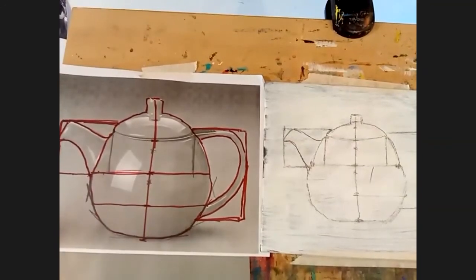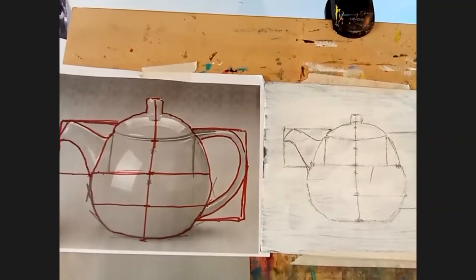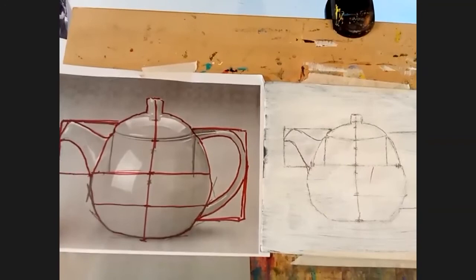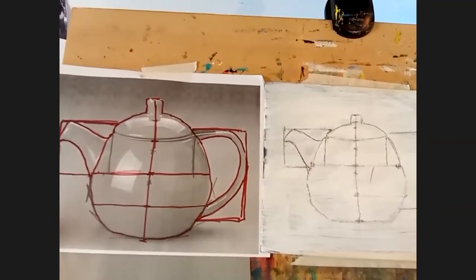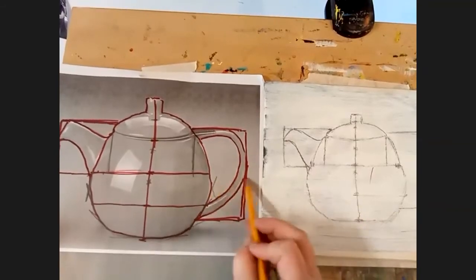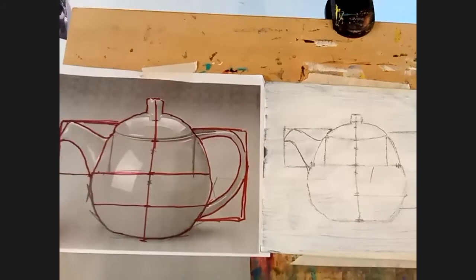Right. There's my spout. I know my spout is kind of generally in the right spot. And then I can come over here and do that same thing. I'm really starting with my negative spaces. This is like a straight down thing. And even things like where the teapot turns, where the handle turns, I can line that up with where my quarter points and my halfway points are.